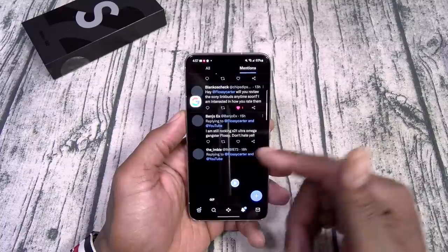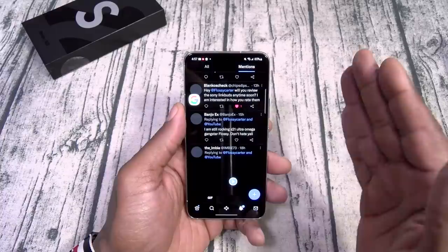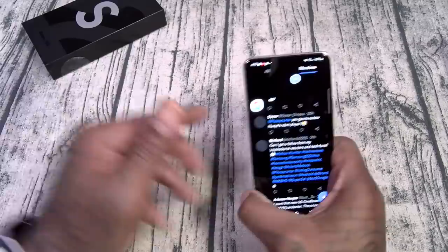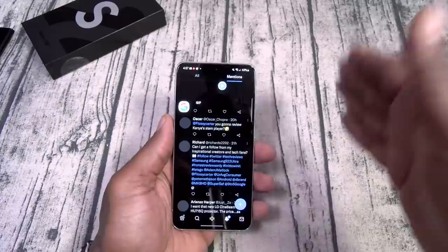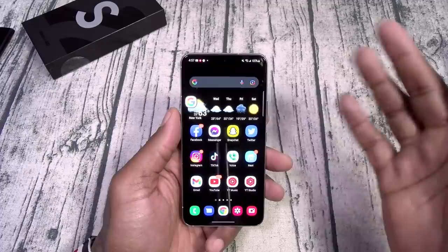Okay, I'm still rocking the S21 Ultra Omega Gangster. He said the Ultra S21 Ultra Omega Gangster. No, it's S21 Alpha Omega Supreme. Okay, S21 Alpha Omega Supreme, which is not the Omega Supreme anymore. This is the Omega Supreme. Okay, the S21 is Thanos now. All right? If you got an S21, just call it the Thanos phone. We'll talk more about that when I do the full review. If you got an S21, keep it though. All right, keep it. Don't worry about it. You still good. You still on top of the food chain. All right, so this is how the Twitter's going to look. Nothing really to see there.